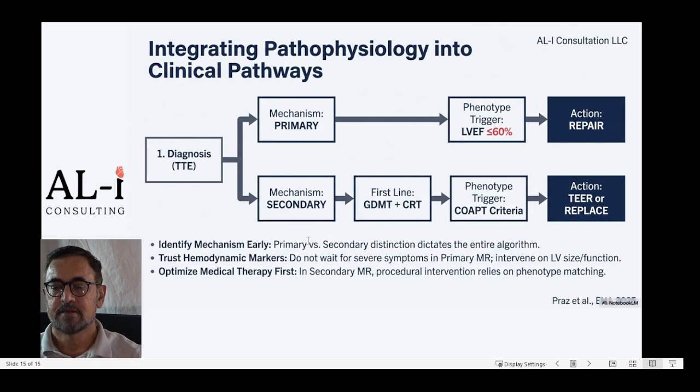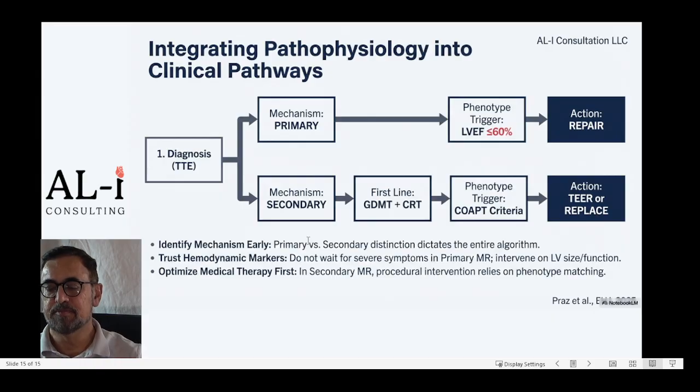In conclusion, mitral regurgitation therapy includes precise understanding of etiology, an integrative approach to imaging, and nuanced application of medical, surgical, and transcatheter therapies. By matching the exact phenotype to the right intervention at the optimal time, we can significantly improve patient survival and mitigate structural damage to the heart.